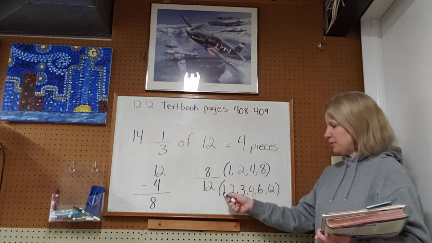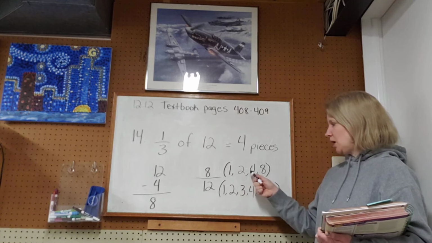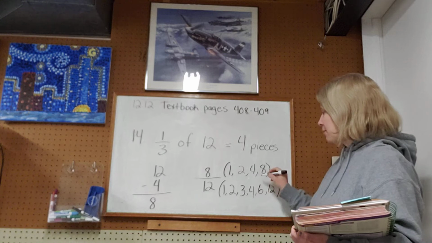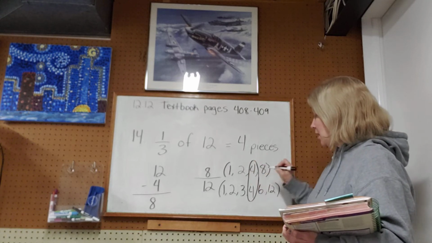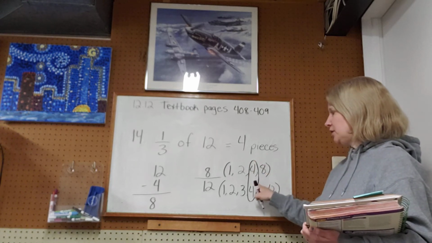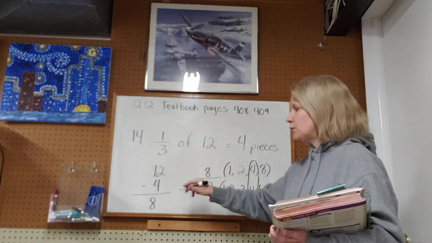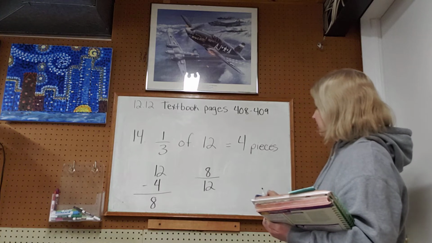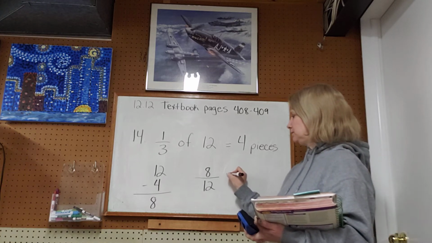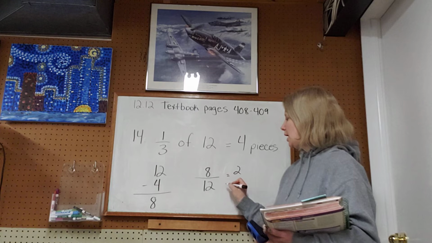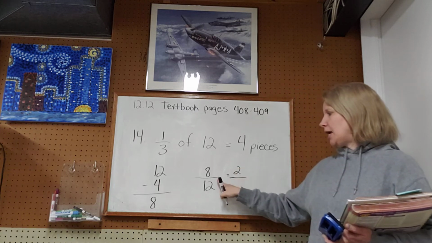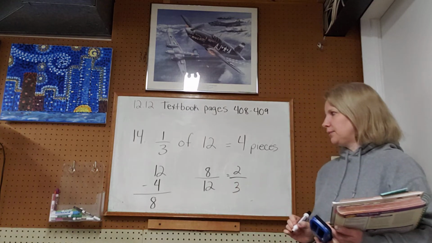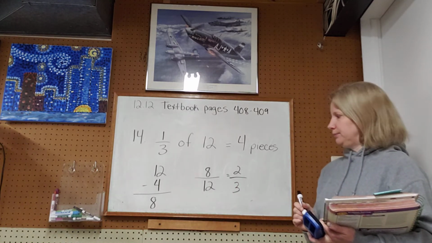Okay, you go through. Remember, we said 1. There are 2, not 3, but 4. And you always want to go with your largest number that you have in common, the largest factor. So the largest factor is 4. So you're going to divide each of those by 4. 8 divided by 4 is 2. And 12 divided by 4 is 3. So 2/3 is left.